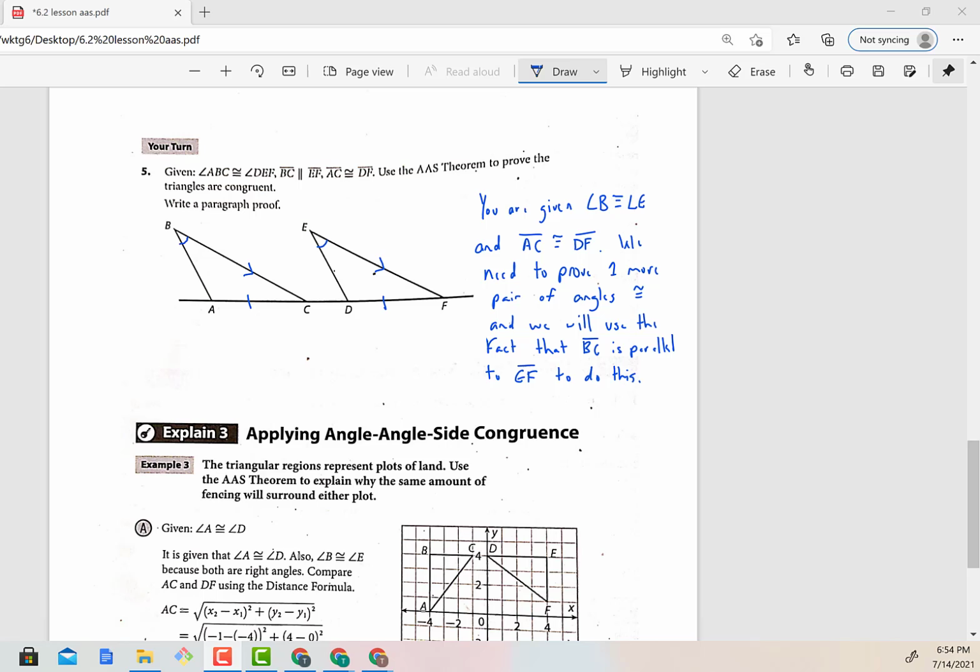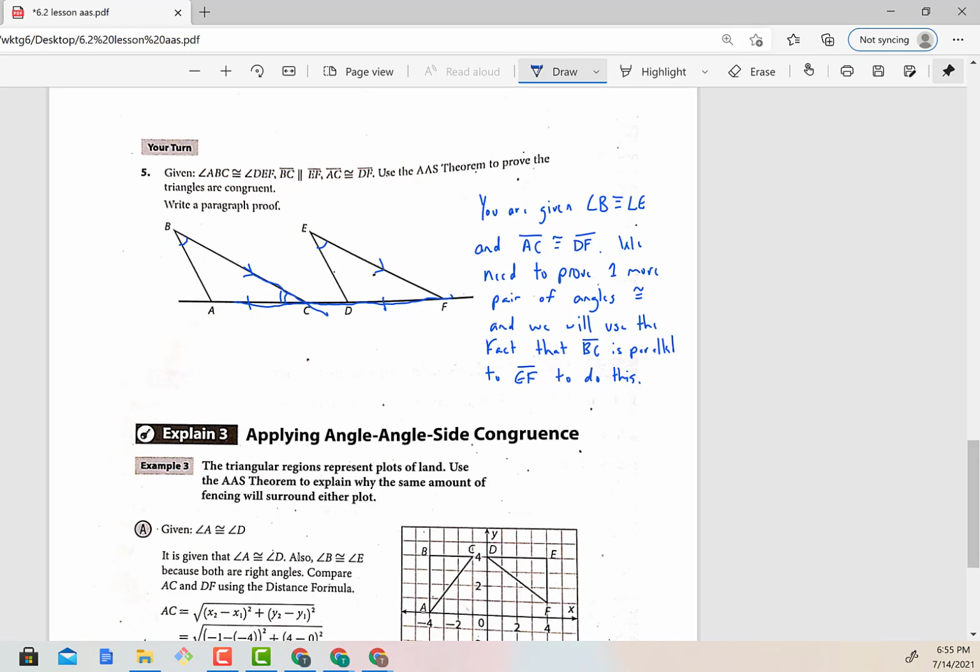So to find that angle, we have to focus on the angles inside the triangle, right? So look at the leftmost triangle. You have angle A and you have angle C. Which one of those two angles is being formed by one of those parallel lines? It's not angle A, but it is angle C. Angle C is being formed by a parallel line and a transversal. So that tells me that's going to be the other congruent angle in this problem.